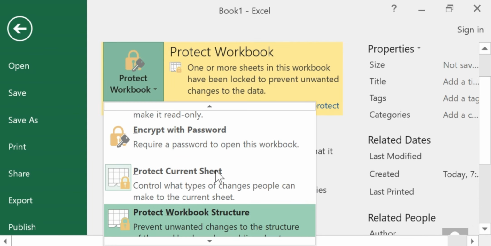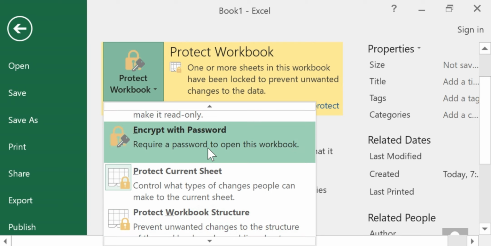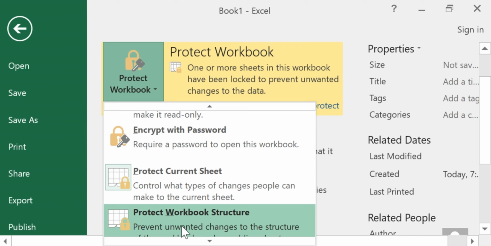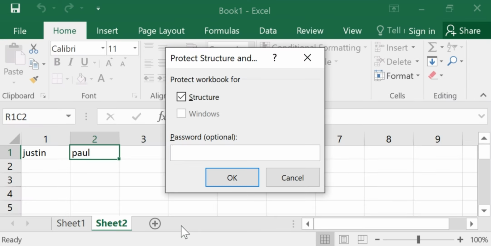The next thing I'm going to show is protect workbook structure. As you can see, you can protect the workbook. Protecting a workbook is just like encrypting with a password, because if you do it here, you protect the whole workbook with one password. For example, if I press here, they ask me for the password again.